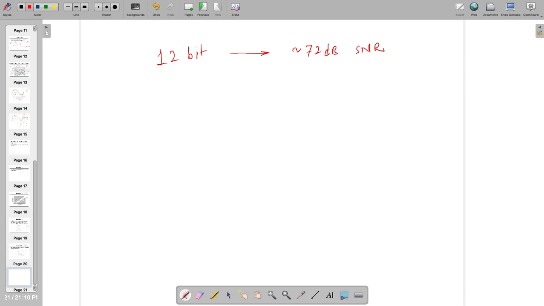Sir, I wanted to ask: if the minimum signal we are entering into the device, should the parameter be the SNR at the minimum signal or the maximum range? SNR is measured at the maximum one. But your question is, what is the minimum signal I can give? That is the confusion.